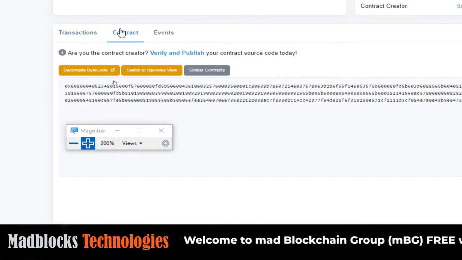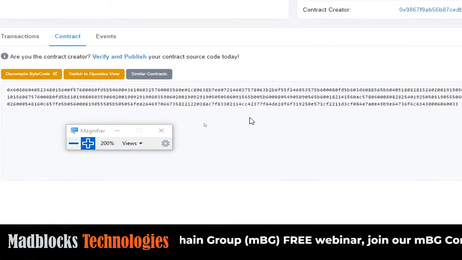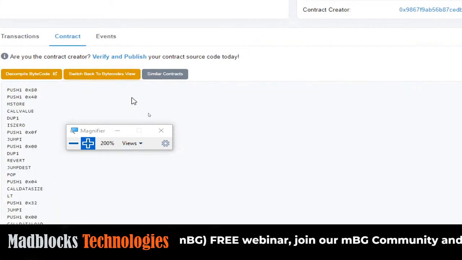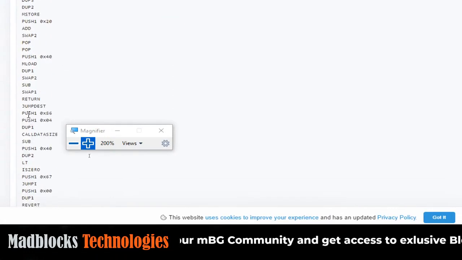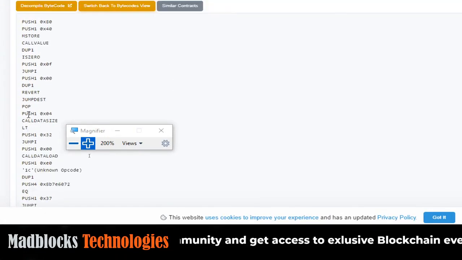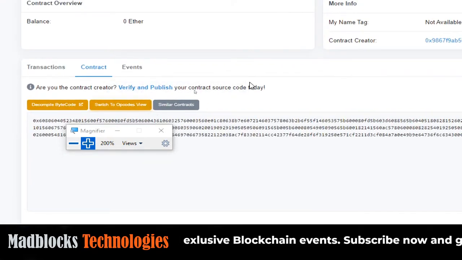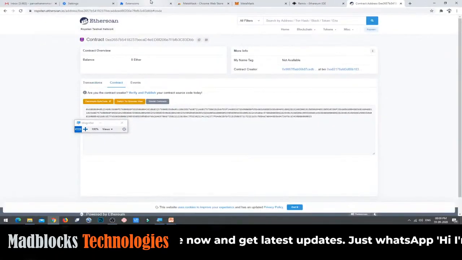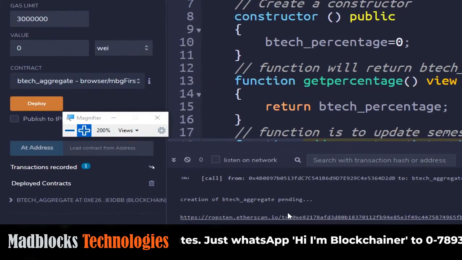So let's click on contract. When I click on contract, you can see some encrypted data. Let's switch it to composite view, which is the bytecodes view here. You can see some data, but you cannot understand that because that is encrypted, okay. Clear. So what we did here, we made a transaction. When we made a transaction, immediately a block was added to the Ropsten test network here, okay. So let me jump back to the Remix IDE. So now the block is added and the smart contract is deployed in the Ropsten test network.